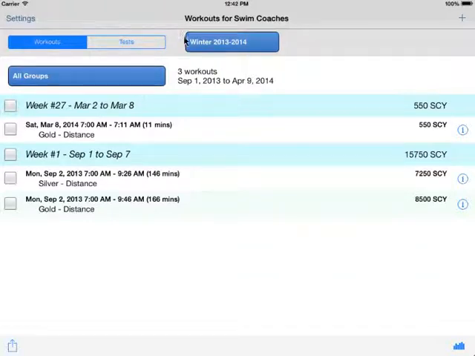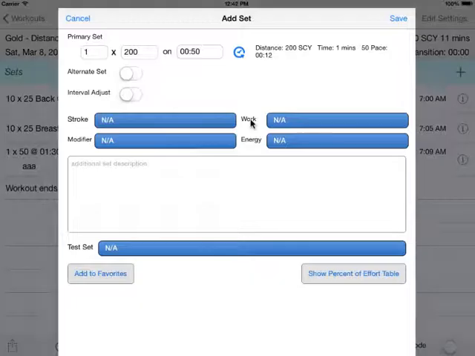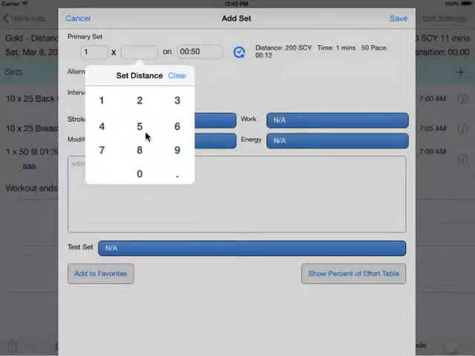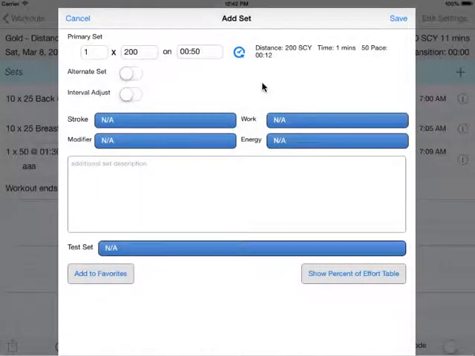And as I say, play around with the settings, make some changes, go back into the app and see how you like them. Do you like the pick list? Do you like the numeric entry a little bit better? Tried to give you a number of options so that you can choose what's best for you.